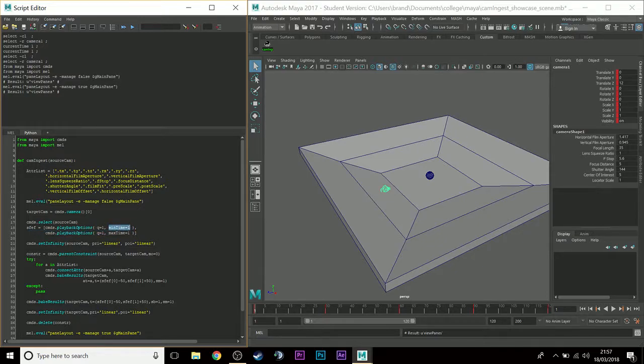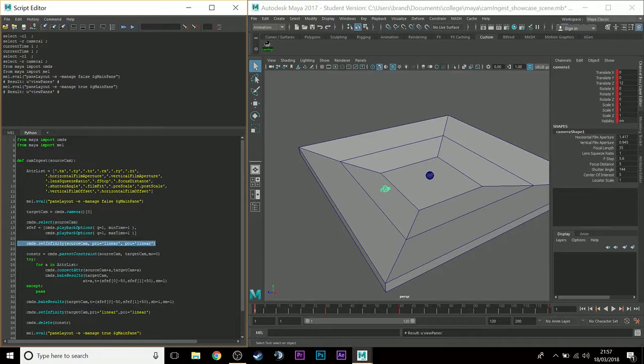time. What this does is it goes through and finds the very first keyframe that is on the source camera. In this case it will be keyframe 1, and it sets that to basically an index in this variable here. It does the same again for the very last frame, so it does min time and max time of the source camera. This allows us to set the bake range that we want, which we'll be using later on in the tool.